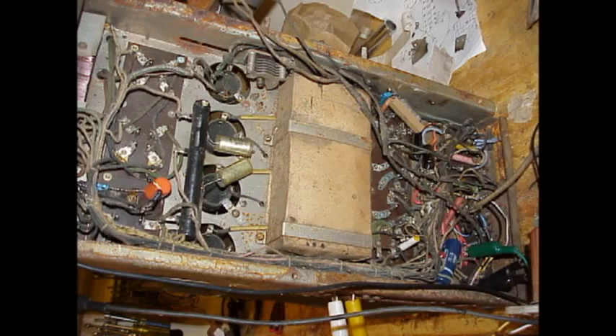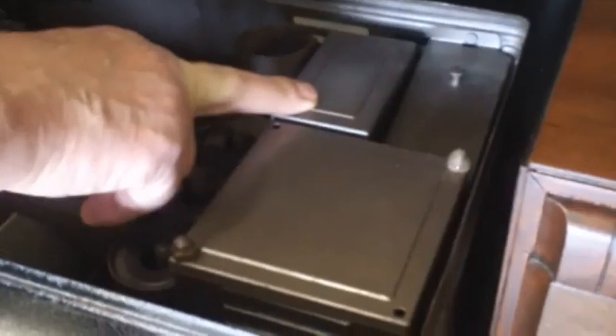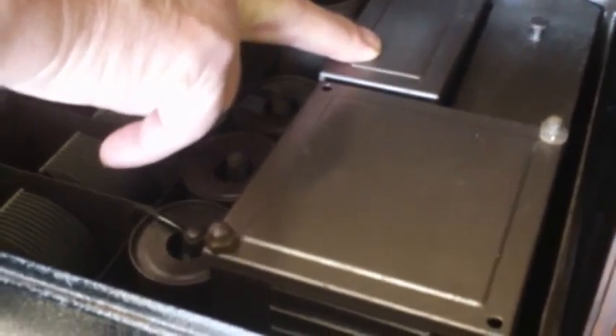I actually cut down to two radios so I could concentrate on this one. Winding the transformer is a slow process — it took me a couple of hours a night for two nights. I unwound the transformer and counted the windings to determine the ratios and how the transformer worked, and to see if I could find the fault, which I didn't find. I concluded it was an active short rather than a passive short, where voltage was breaking down through insulation with no visible arc points or flash points. I work on this radio, then move to the next one and the next one, then paint something and wait for it to dry — it just continues on.